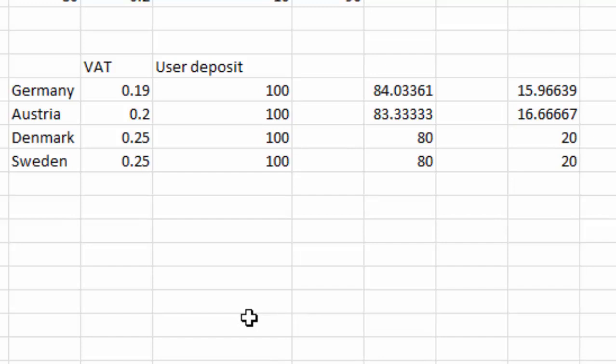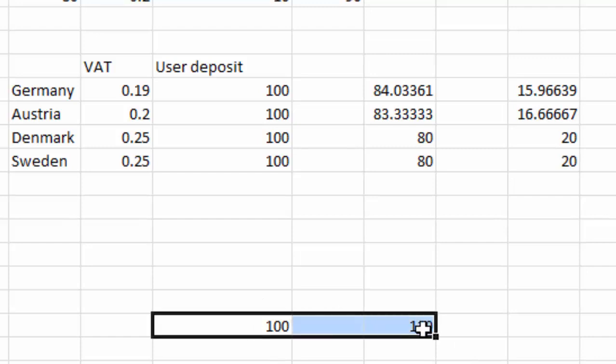There's also another scenario that we need to discuss, and that is, what if we tell the user, if you want to deposit 100, that's fine. Then when he goes to FreshBooks, or when he makes his payment, the payment will actually be 119 for Germany, because then we added the VAT to the amount he wants to pay. I'm not sure that I like this solution because it's a little bit too tough if we don't tell him that if you want to deposit 100, you will actually deposit 119 because we will add. So I really don't recommend that we do this solution.